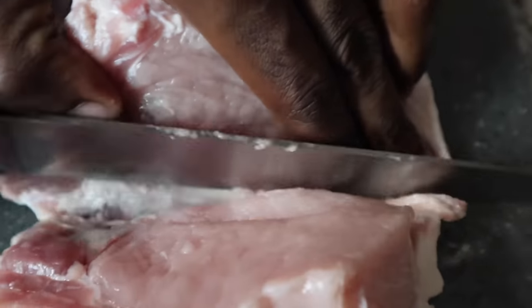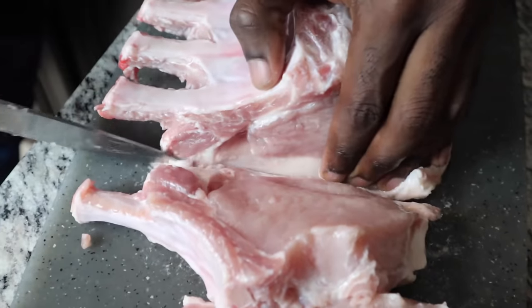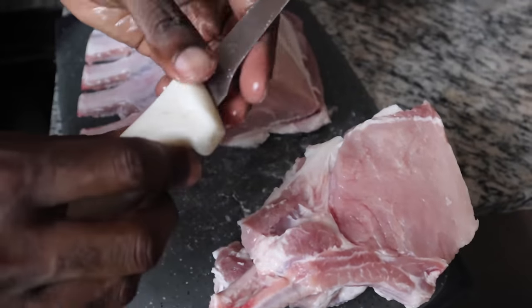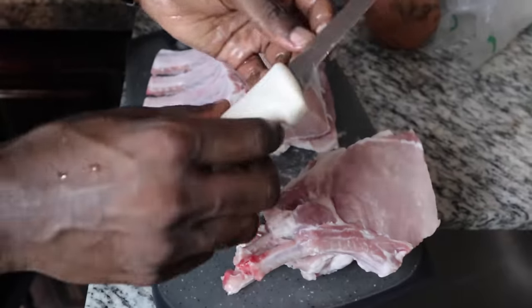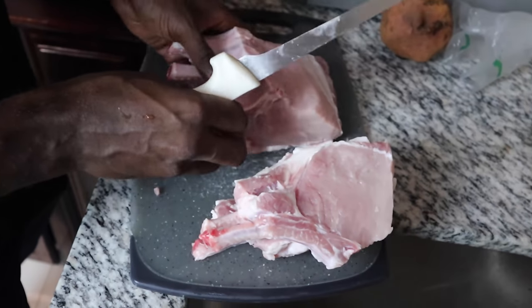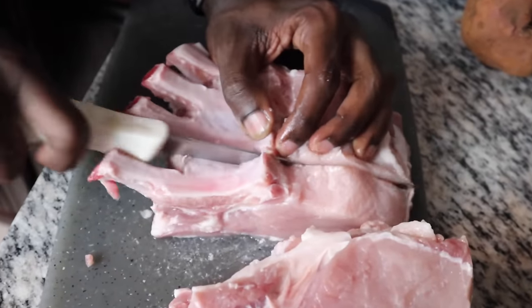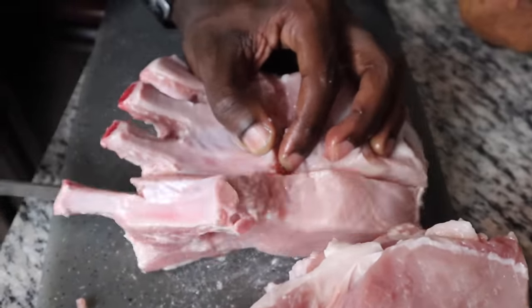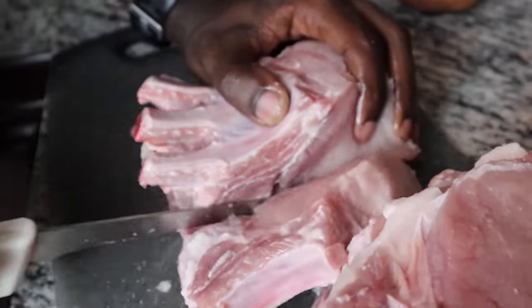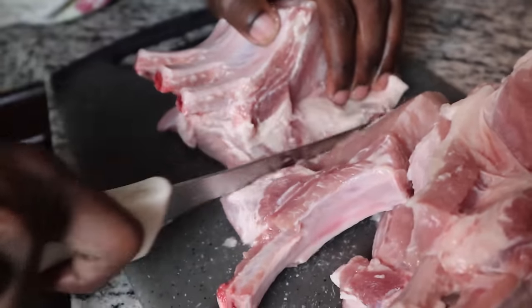All right, the knife could definitely be sharper, but I don't think most people coming here would be cooking the way I am. This is my deboning knife. It's not the best knife to actually cut this, but it's a mixture of steel and I think it's high carbon, which is a good blend for the blade. You'll realize that this is able to cut through a lot easier. It's really for deboning and it's able to cut through this with a nicer, sharper, cleaner cut. So if you're doing meats and stuff like that, make sure you have a good knife to actually get the job done.